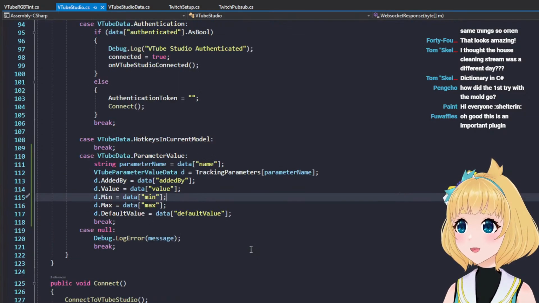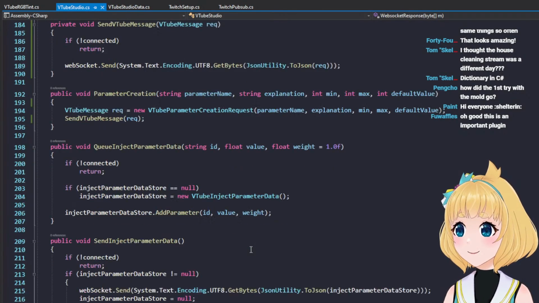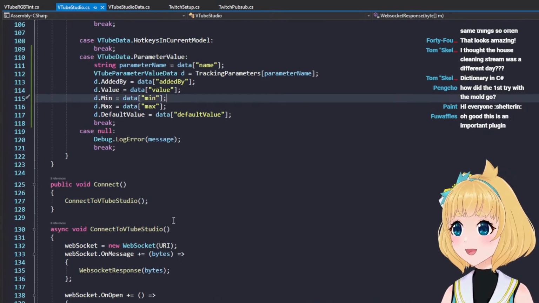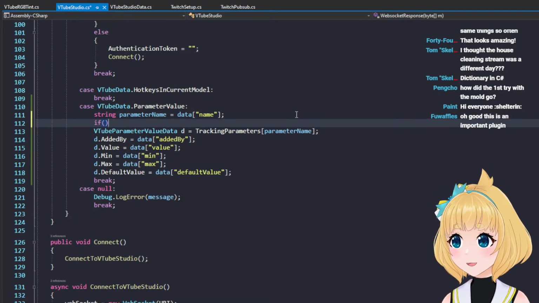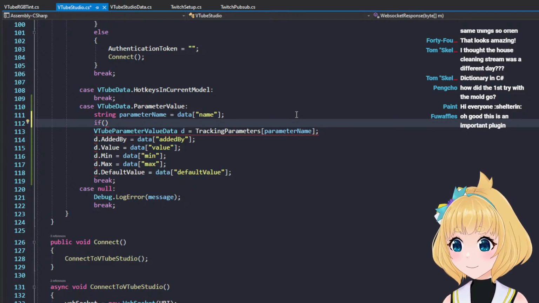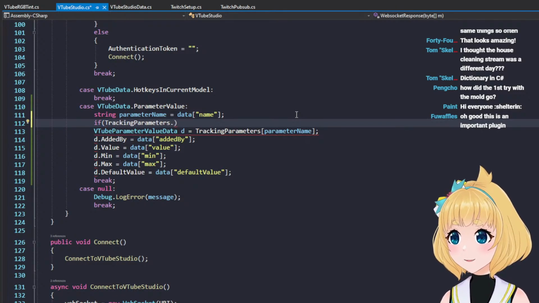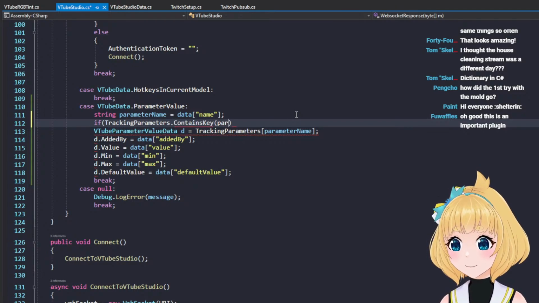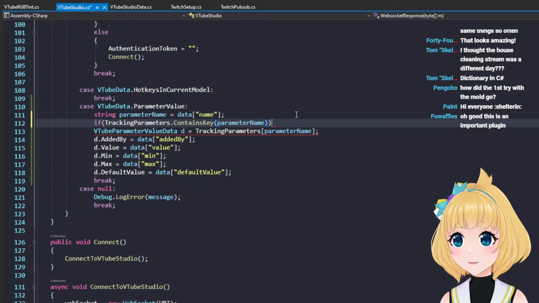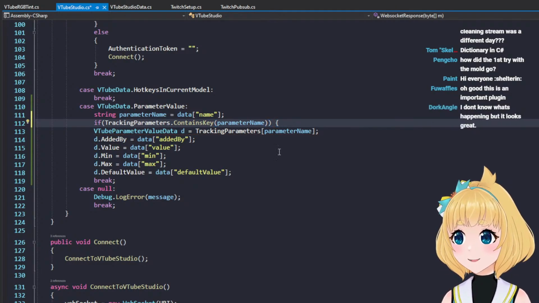So now, every time I start asking, or I should actually, before I do this, if tracking parameters dot contains. There we go. We stand safety in this house.